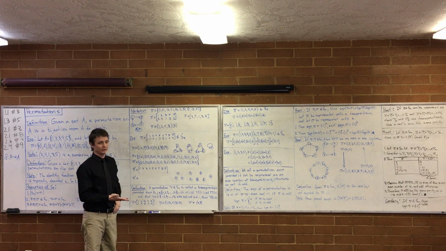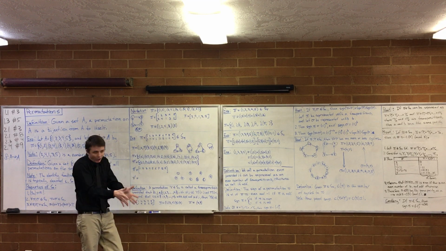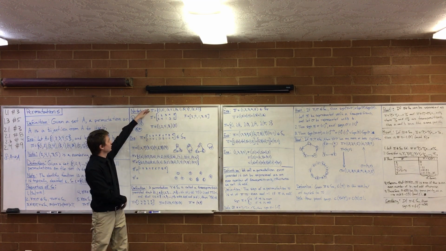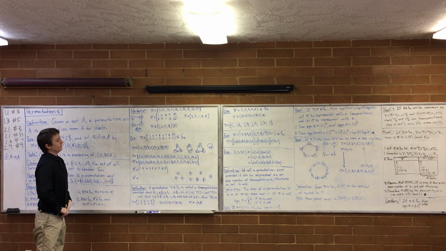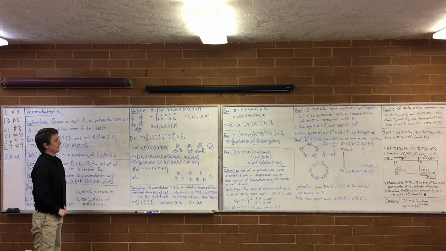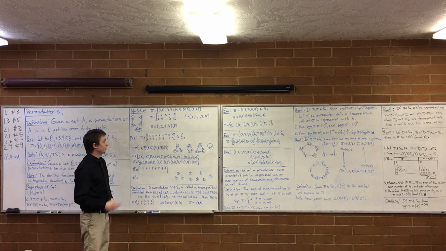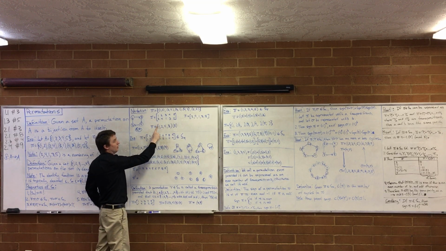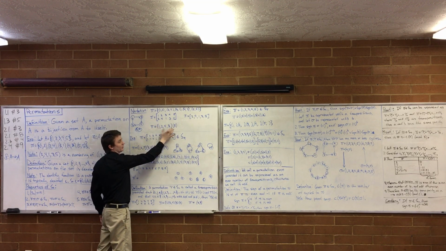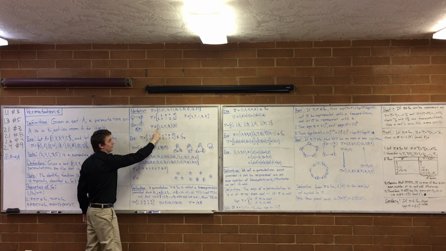When we want to examine permutations, we want to be able to talk about them quickly instead of having to write out this big, humongous thing every time we want to talk about it. The second way that we might want to write them out is just state what each one goes to in order. That sounds bad, but here's what I mean. This is called cyclic notation, and here's how you write it.